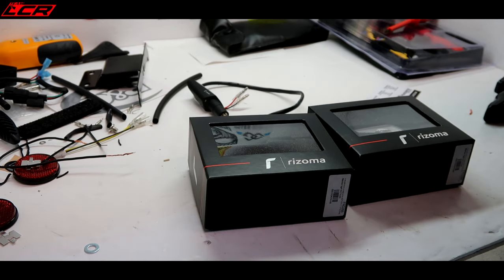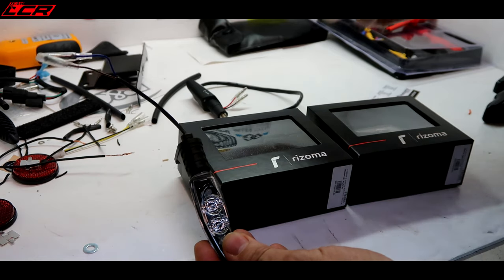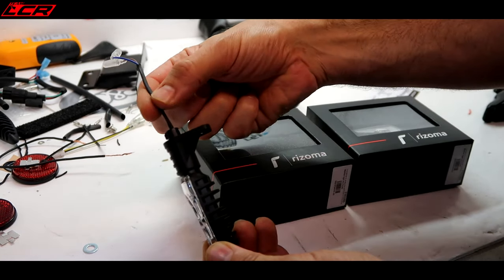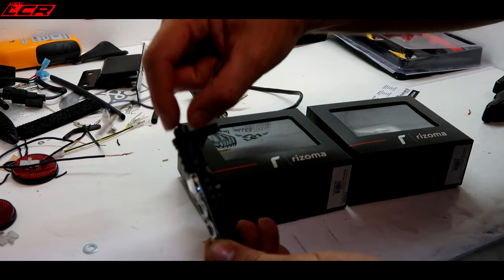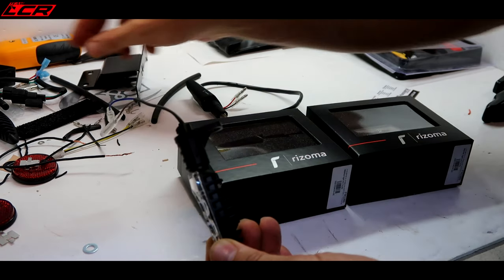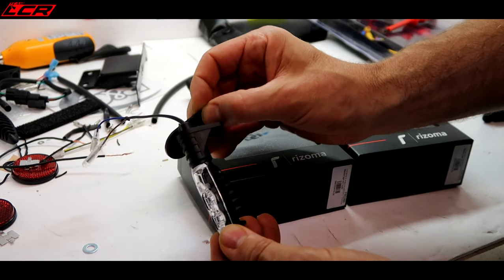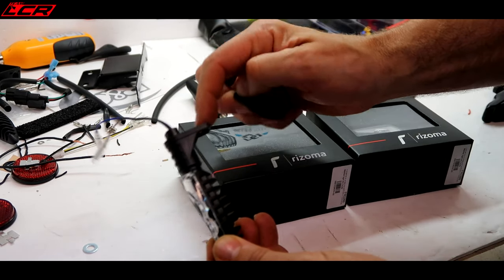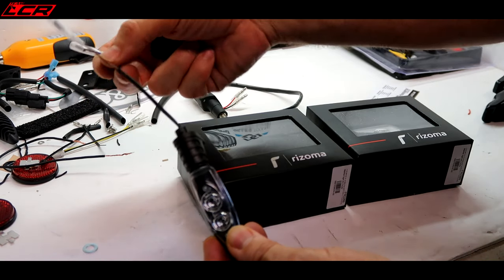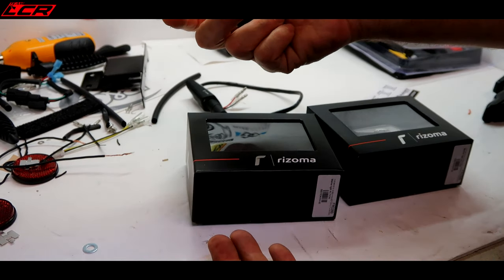I've run into a snag. They don't actually fit to the tail-tidy metalwork — these have a screw offset to the side and the cable comes through the middle. The H2 indicators are just a threaded screw-on where the threaded wire comes out. So all of the fixings that come with the tail-tidy are designed to have a straight-through fixing, not a bolt on the side, so I can't use them. Also I've cut the wires too short and the wiring doesn't disappear quite underneath the rear of the bike. So I've completely screwed that up.